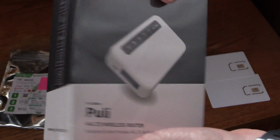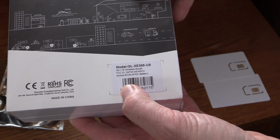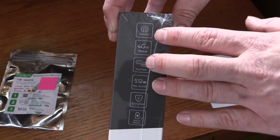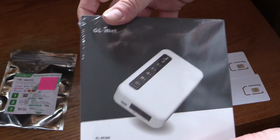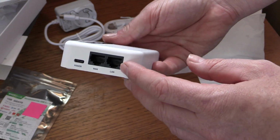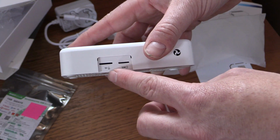So this is a GL.iNet GL-XE300 US. It uses the OpenWRT firmware, which I've heard of as a very popular replacement for certain wireless networking routers. It's kind of interesting that it's gotten popular enough that it's actually on commercial products now. So that's kind of a slick little gadget. We've got some network ports here. Yeah, we have a SIM card slot and a TF or SD card slot.